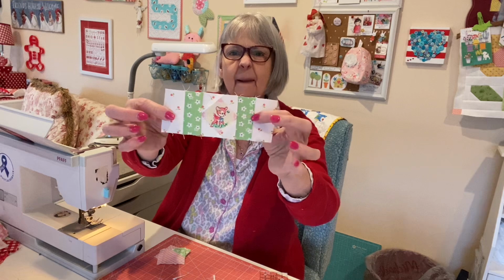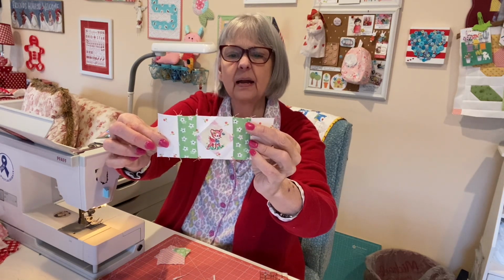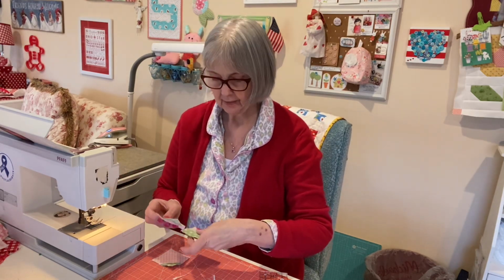Okay, so here's this. I got a little bit caught of my triangle there, but it's all right. It'll be fine. And now I'm going to do the other part. And that will be this way.